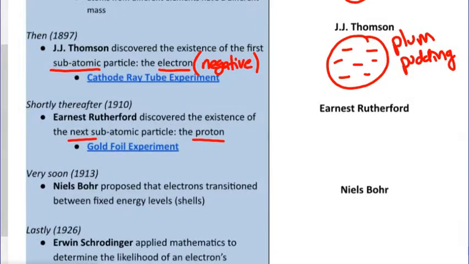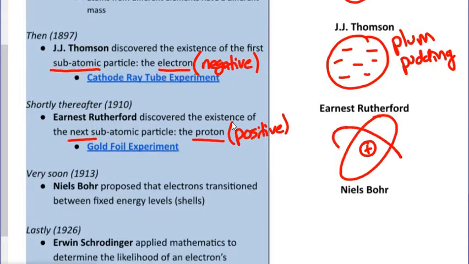And so Ernest Rutherford's experiment proved that protons are a part of the atom and that they have to be positively charged. There's got to be something positively charged because positive radioactive material is also scattering about when it comes into contact with each of these atoms. Okay? And so Ernest Rutherford's model said that we've got this smaller positive core, because not all of the positive radioactive material was deflected, some of it passed through. And this is the most common visual of an atom that you've seen before. And this is what we call the planetary model.